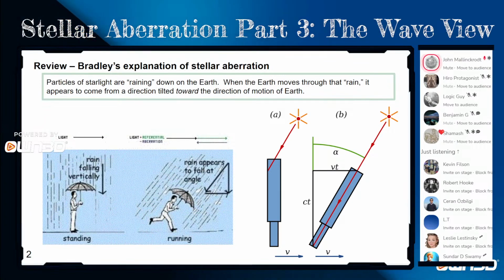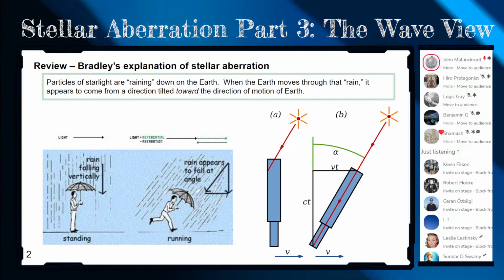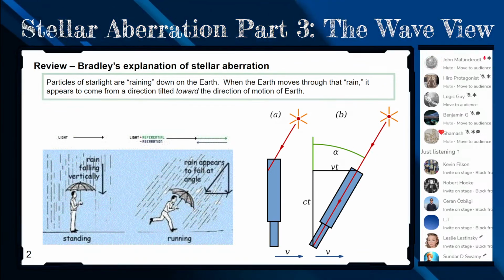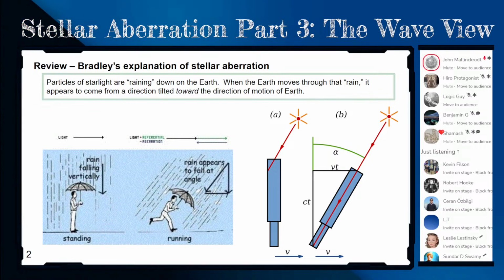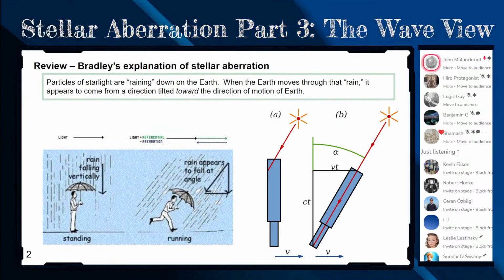All of them are literally seeing the star where it was when the light that they're now seeing was emitted. And because they're in different reference frames, that all sorts out differently. But the lesson is that you can think of it in terms of moving through a rain, or you can think of it in terms of just light coming straight to you from a star, or where it was when it emitted that light. Either way, you get the same answer, you get the right answer.